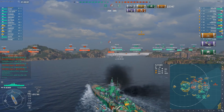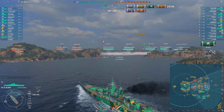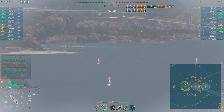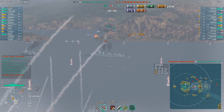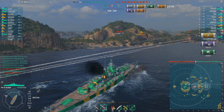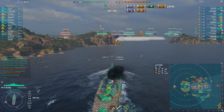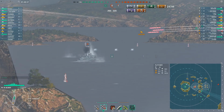So I'd rather end up over here and try to make something happen. And at the very least, I know a lot of people have compared this area to the middle of Two Brothers. I thoroughly disagree, because one, this is a cap, and two, there's a hell of a lot more room to maneuver. There's room to shoot into here, and there's room to shoot out. So battleships can come in here, some cruisers can do really well in here, and for destroyers, it gets crazy when you're fighting 1 or 2 enemy ships inside this cap.